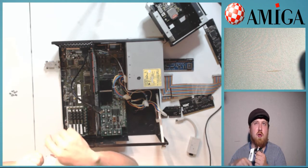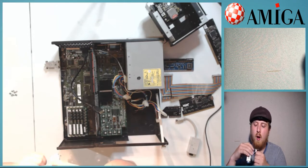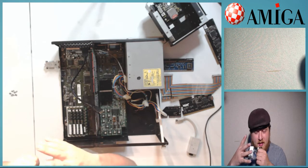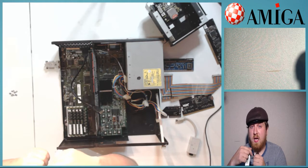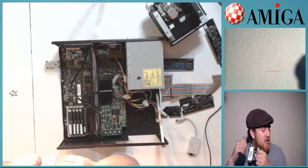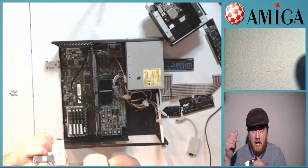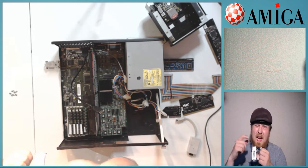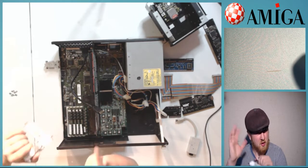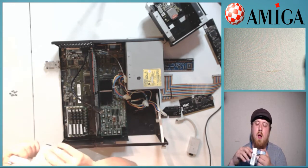And when you have a joypad or a joystick hooked up to it, there are 4 different emulation modes on it. If the light blinks once, and these are changed by pressing start and select on your joypad, or I believe both buttons on a joystick. I haven't tried on a joystick, only joypads. I'm a joypad kind of guy. My dad's a joypad kind of guy. We like joypads, unfortunately.